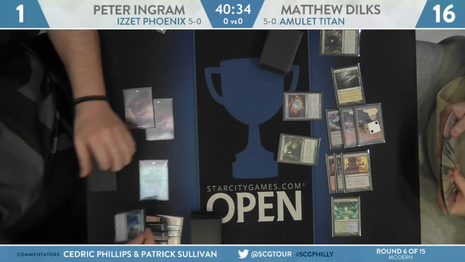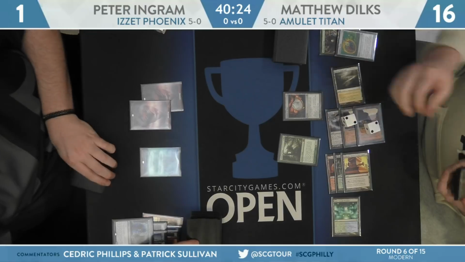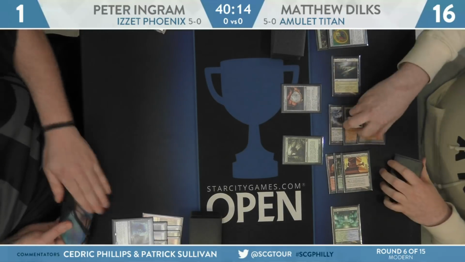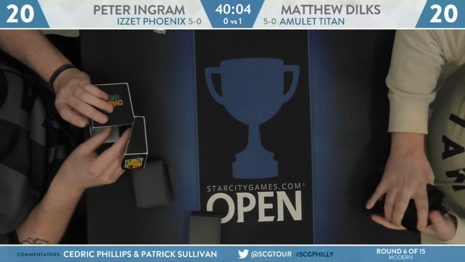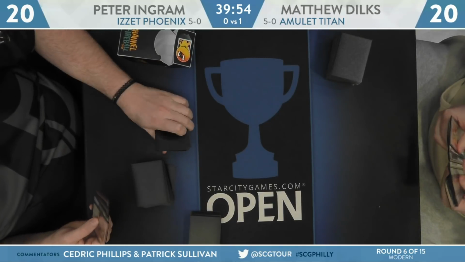Ingram's going to fall down to one. Had Ingram obviously not done that, he'd be dead. So let's let him continue playing, but he is dead. So Matthew Dilks is going to very easily win game number one here over Peter Ingram. Amulet Titan very quickly up a game here over Izzet Phoenix.